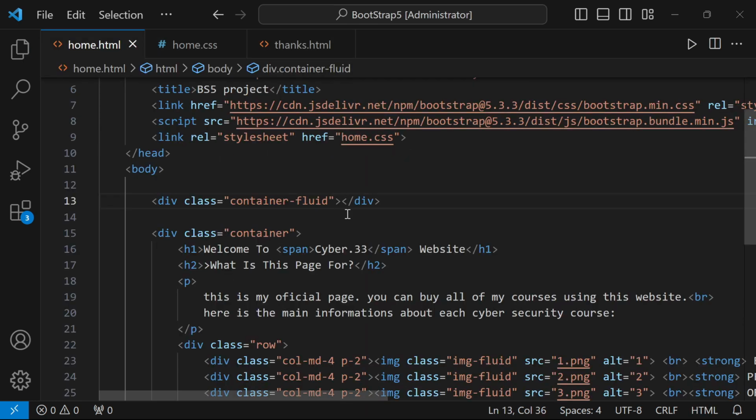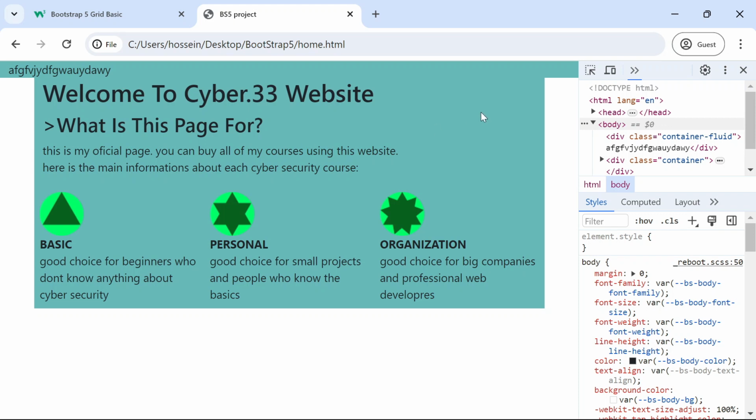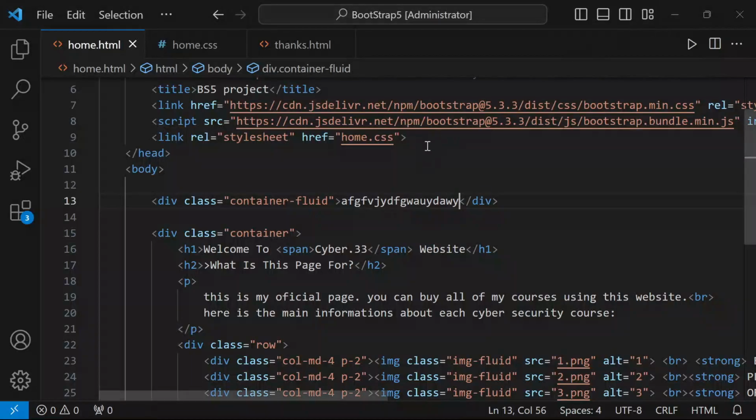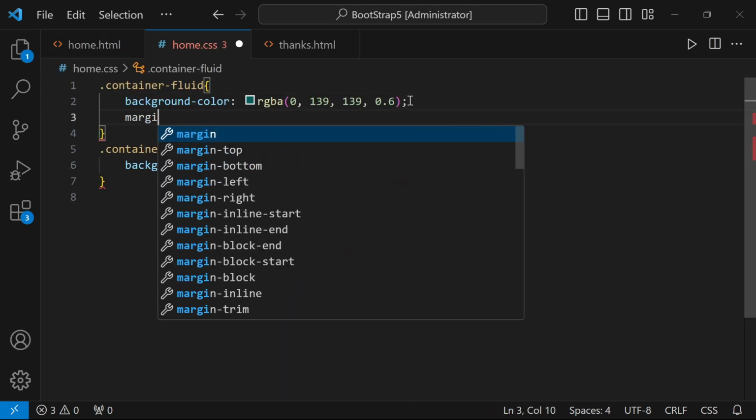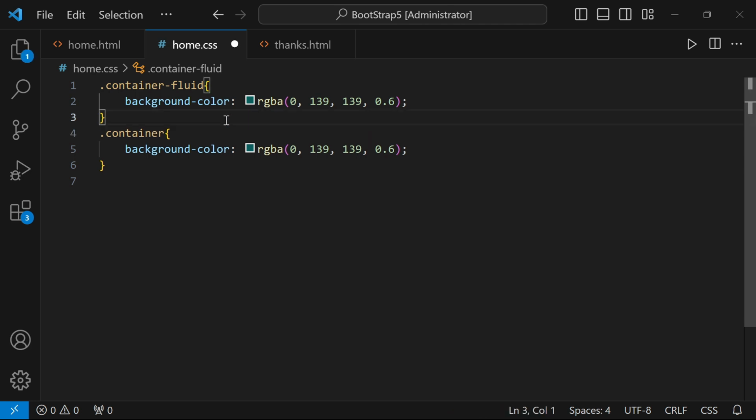Add a few texts to it. So I have a full container at the top. Add 2 pixels margin here by typing m-2, or you can simply add the margin in the CSS file. Doesn't matter.